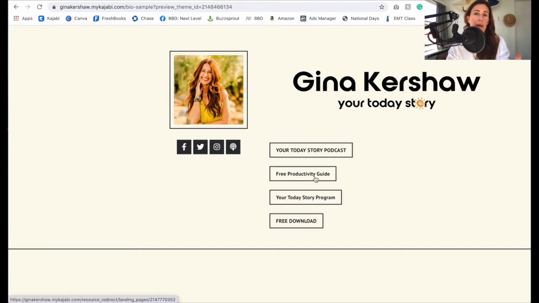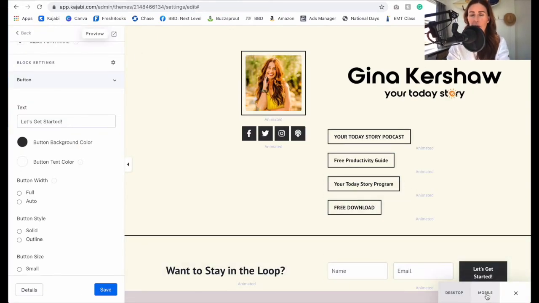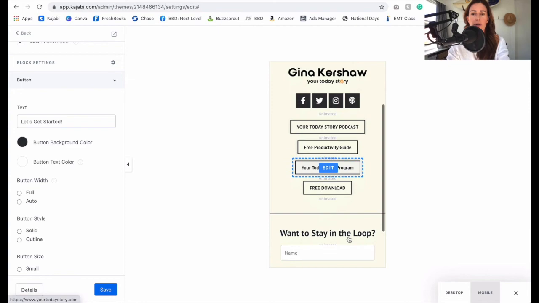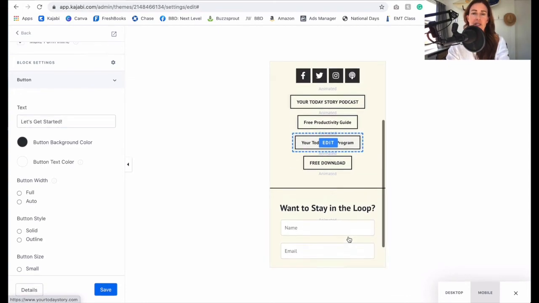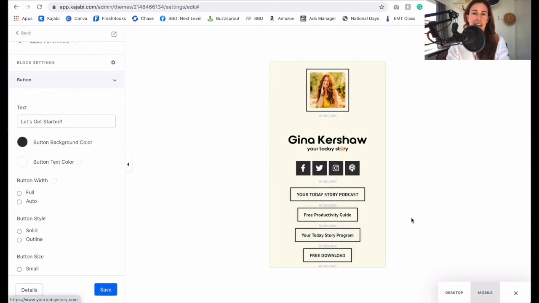You probably want to make one of those links your website too, just your basic website, so they can find out more about you. And then you can add in, like I said, as many links as you want, because they can just scroll down. You'll see when it's on the mobile that they can just scroll down, and that's what they're going to see when they actually log in.